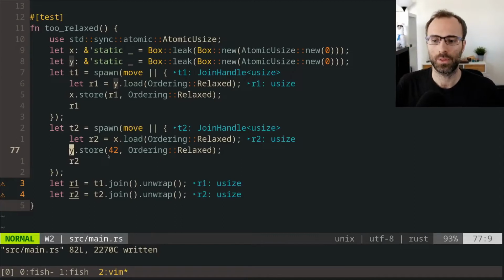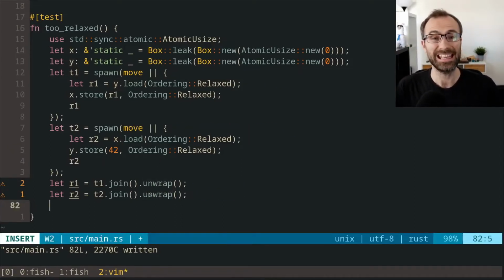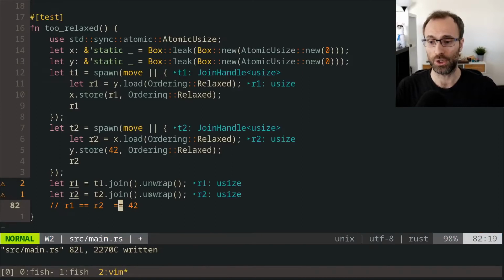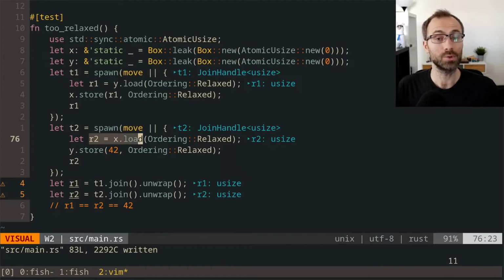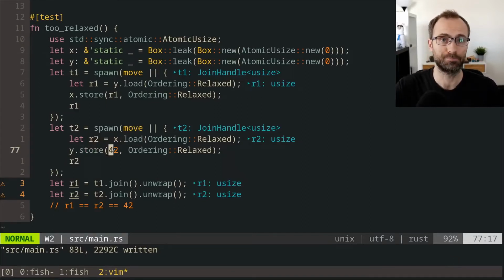And the surprising bit that I'm going to tell you here is that it is possible to have R1 be equal to R2 be equal to 42. This is a possible execution of this program. Let's see why that's weird. So here, R2 loads X, and then it stores 42 somewhere.